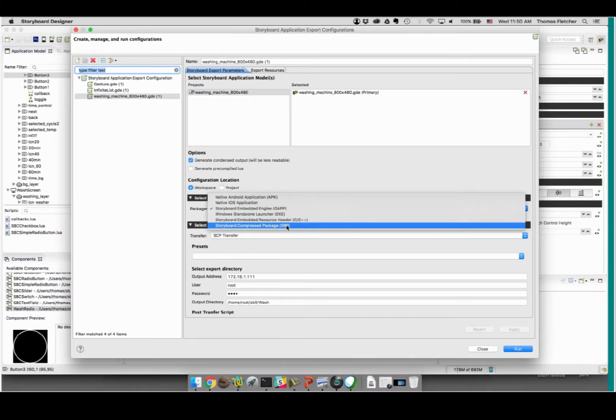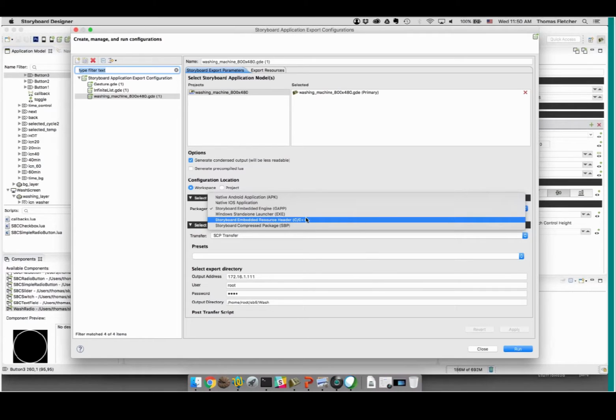You also see our options for creating a storyboard compressed package. This is what I was talking about in the slides, a single export file that contains all of your graphical content, your assets, your fonts, your resources. All right? Different from what we put out as our RTOS SDK, C and C++ header file content.